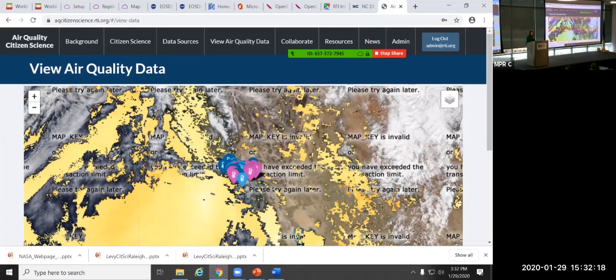So we're going to start to play around with adding more layers here, possibly doing some time series, looking at how this changes over time with the values that are in our network. But you should start to see some more features. So as those get added in, or if you have ideas for things that you would want to see in Track, we definitely welcome that. Carmen will be sending out updates regularly on the updates that we make to the website, so you all are aware of that. But I certainly welcome any comments or suggestions from you guys on what you'd like to see.